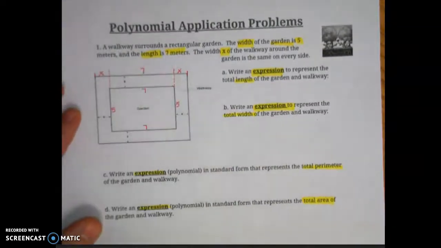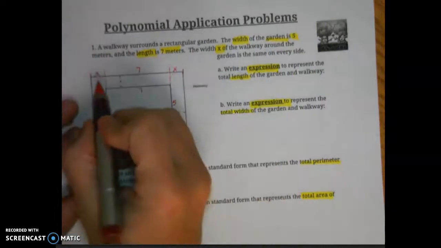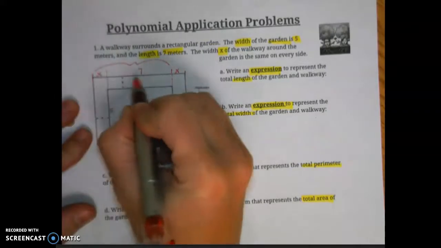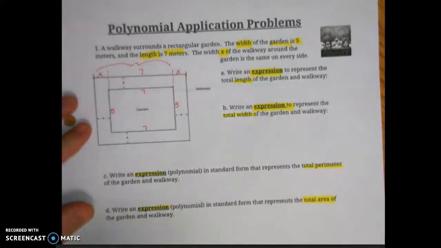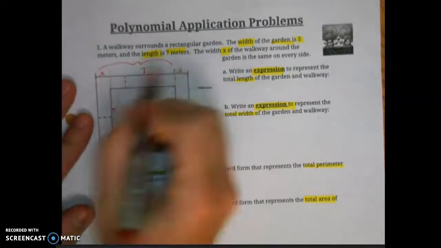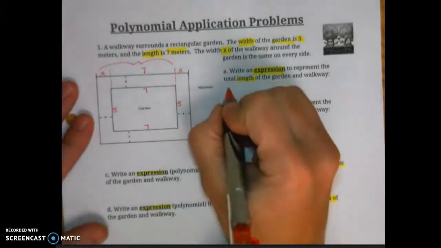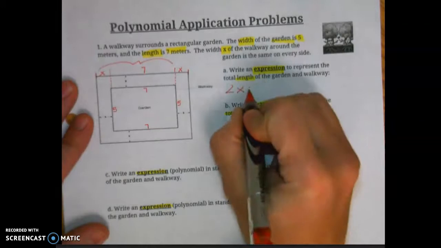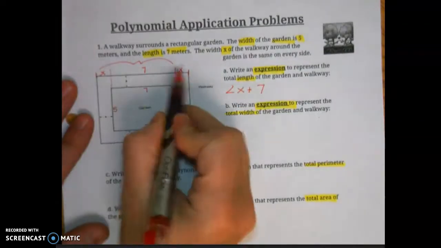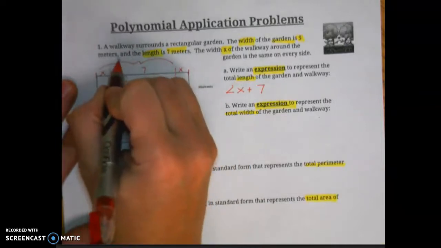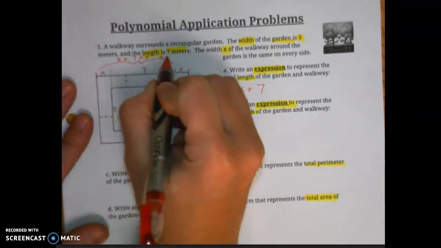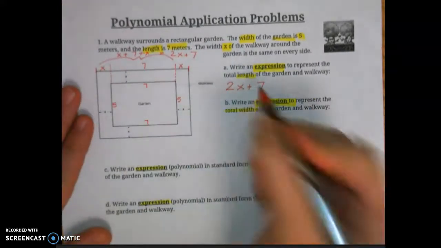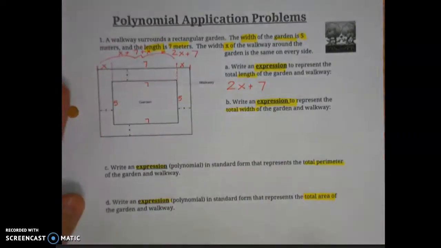So when I'm representing the total length of the garden with the walkway, I'm really adding together these 3 lengths. So I'm really adding together x plus 7 plus x. I'm going to combine those 2 x's together. x plus x is 2x plus the 7 meters that represents the length of the garden. So I have 2x plus 7 for this full distance. So x plus 7 plus x, I could write that up here, or 2x plus 7. I put the 2x first before the 7 because that would be standard form. We learned about that earlier in the unit.